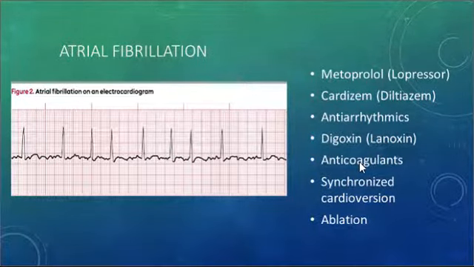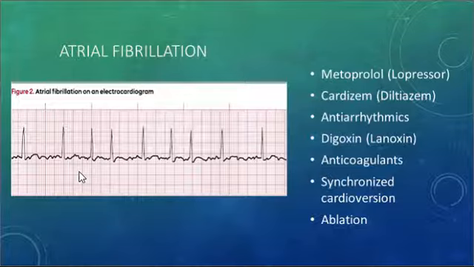Often if somebody is chronically in atrial fib, they will put them on anticoagulants. The purpose of anticoagulants is because in the fib, that blood is pooling, so they have a good chance of forming clots. And any one of these impulses that goes through the QRS, that clot can go anywhere. If it's on the right side of the heart, it'll go into the lungs, cause a pulmonary embolus. Left side of the heart, it can go to the coronary arteries and cause a heart attack. It can go out into the periphery to the brain and cause a stroke, into the kidney and shut the kidneys down, into the body, and be an occlusion anywhere in any of the arteries.